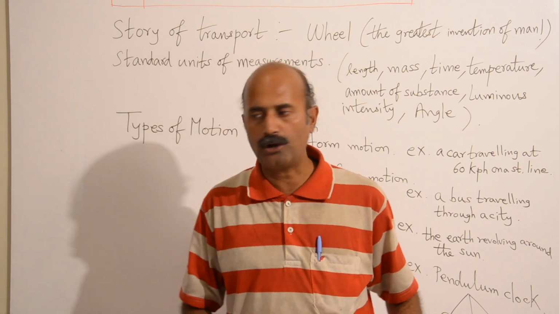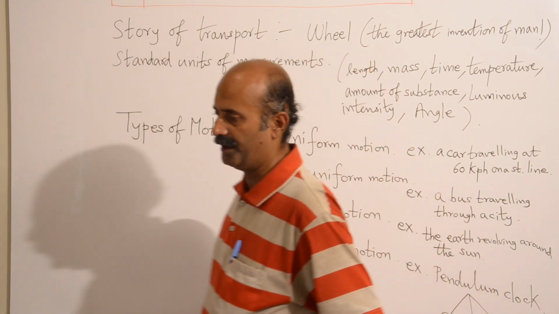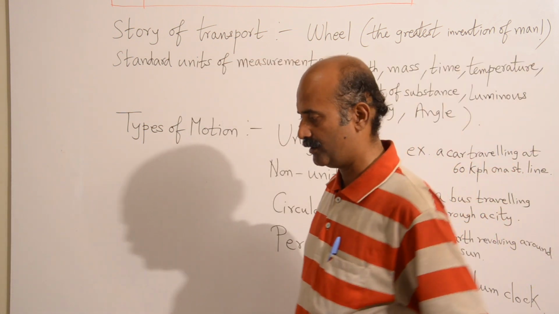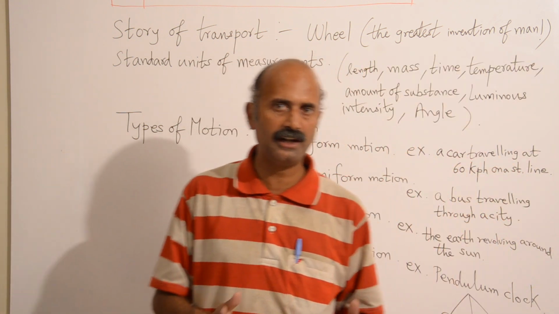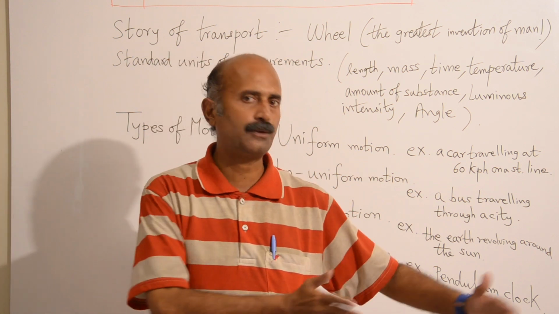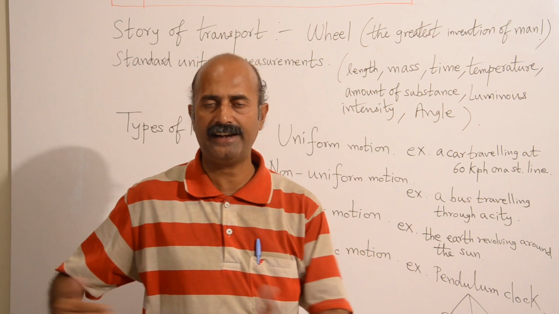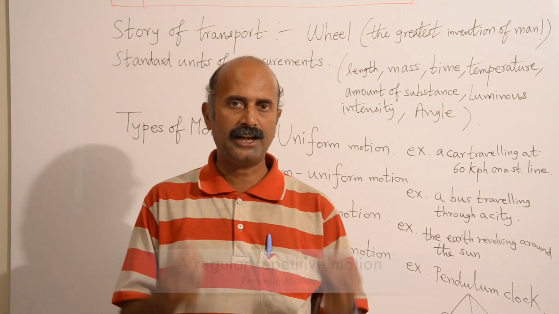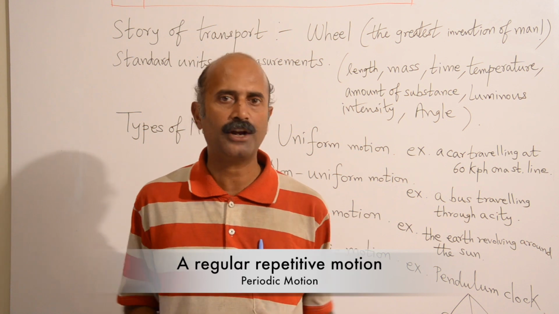However, suppose I am standing over here, I move over here, and I come back like this. If I am repeating this pattern regularly, that's a periodic motion. So there is a mean position and there are extreme positions, maybe one extreme on the left, one on the right. So periodic motion can be simply defined as a regular repetitive motion.